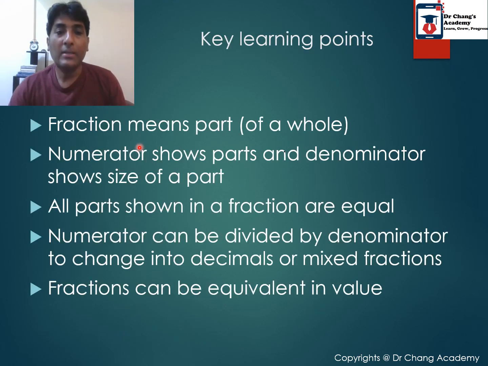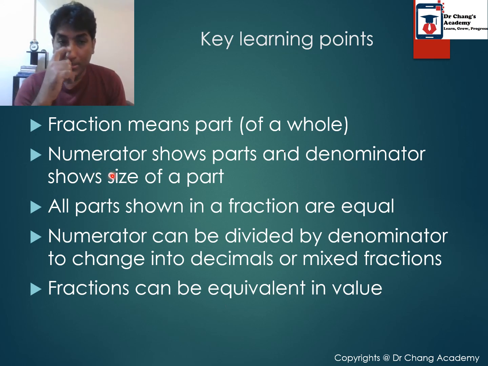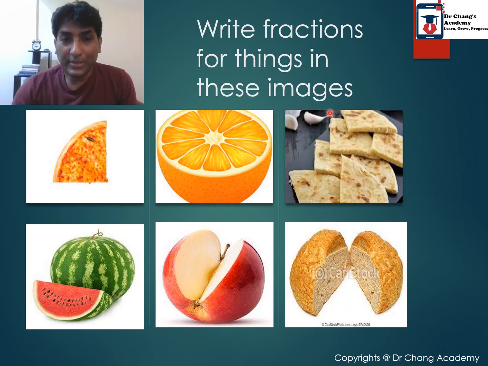So here are our key learning points. Fraction means part of a whole. We discussed that. So when we have to write parts, we use fractions. Numerator shows parts and denominator shows the size of a part. All parts shown in a fraction are equal. That's a very important point to remember, because if parts are not equal, then we cannot write them in the same fraction. Numerator can be divided by denominator to change into decimals or mixed fractions, and fractions can be equivalent in their value.